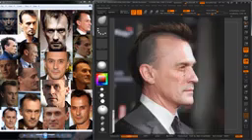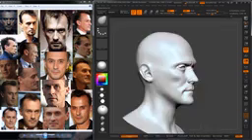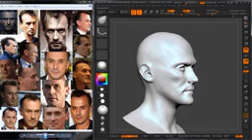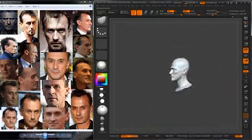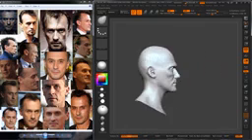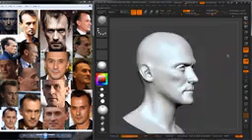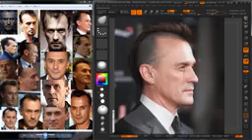Cheekbone, I want to bring it forward a little bit. Eyes, I want to bring it back a little bit. This, I want to bring it back a little bit too.